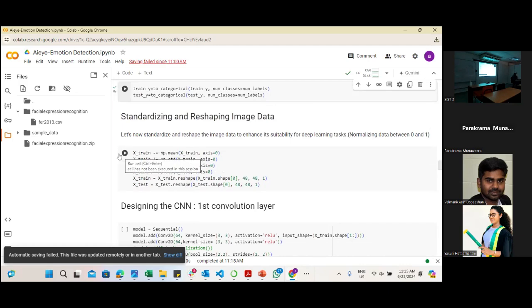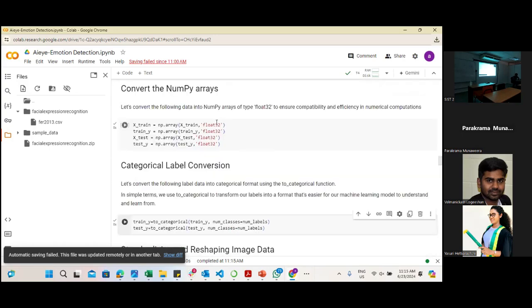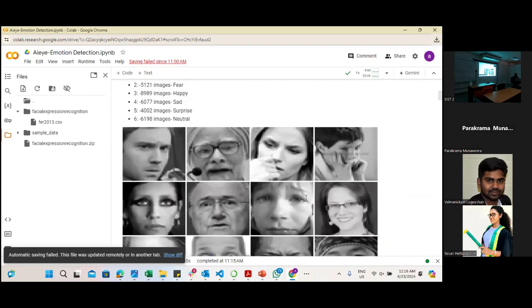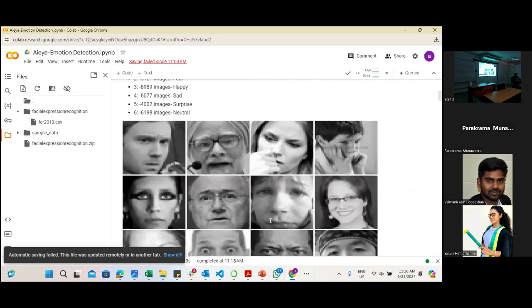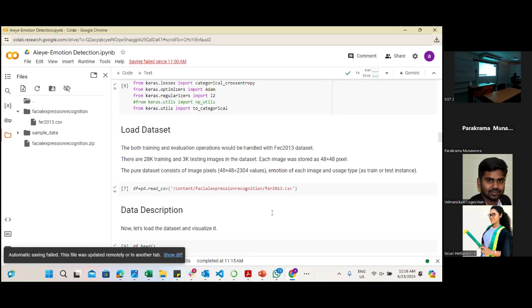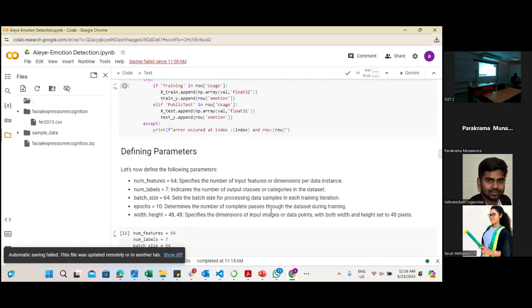Earlier we divided by 255 for the character recognition, because 255 is pure white. But here, do you identify any pure white in these images? I don't think so. So 255 is not the maximum here. There we divided by 255 because they had pure white, but these images may not have any pure white.